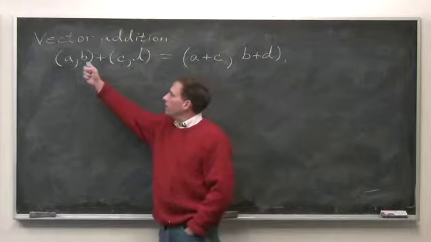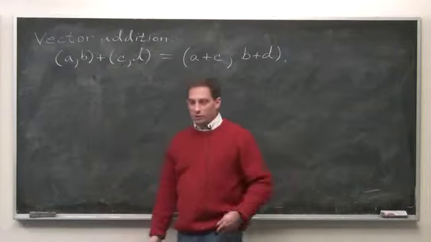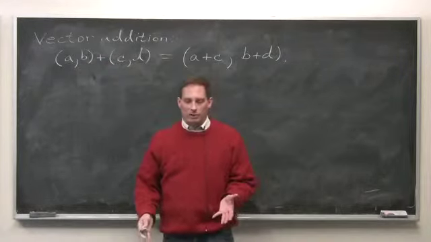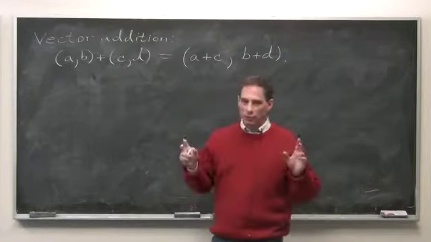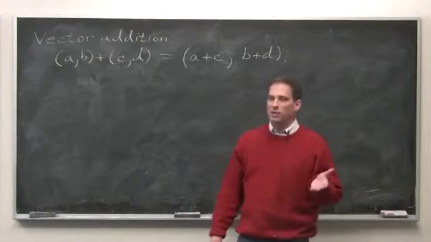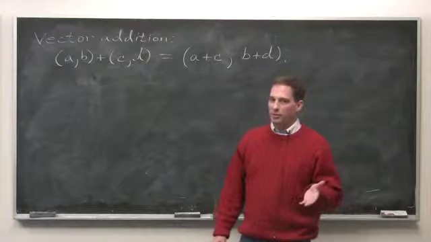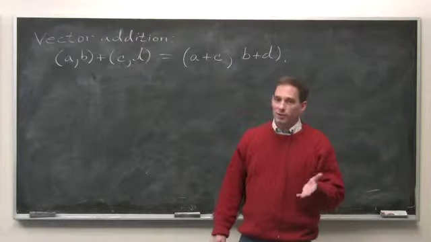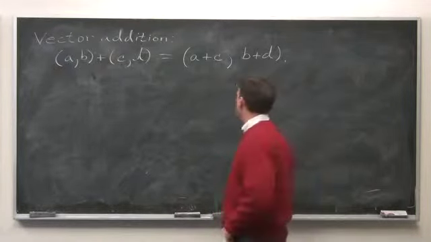Again, you might think, oh, are these points or are they vectors? You're adding them. You don't add points. So when we write that we're adding 2 things that look like ordered pairs of real numbers, oh, you could be thinking of them as points. No, you couldn't, because you're adding them. That means you're thinking of them as vectors.